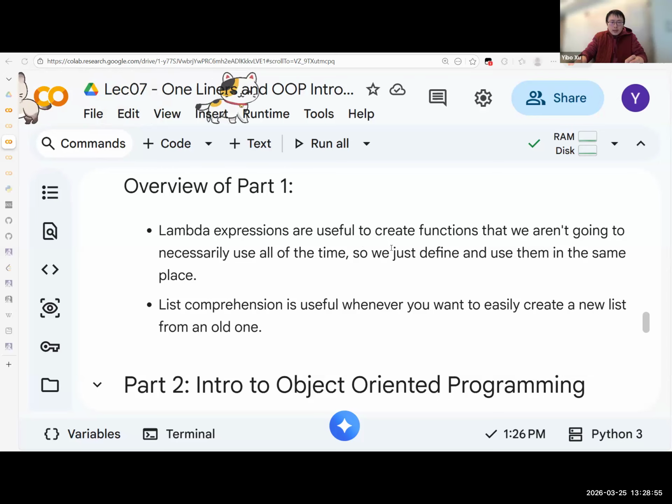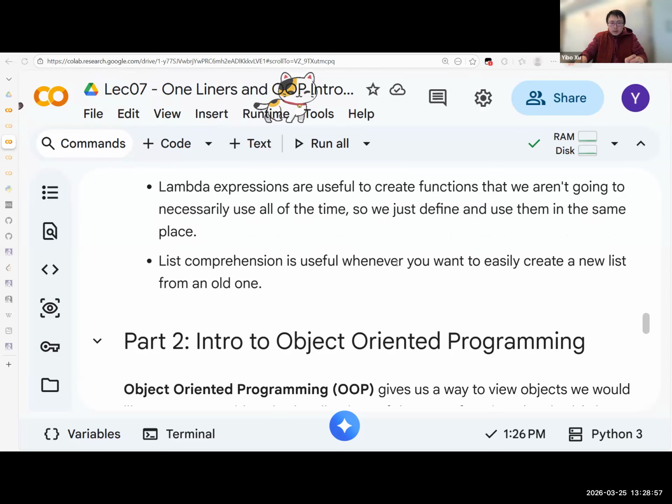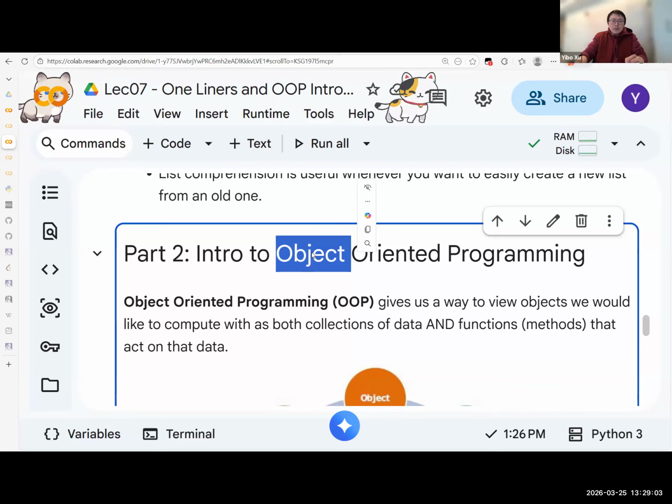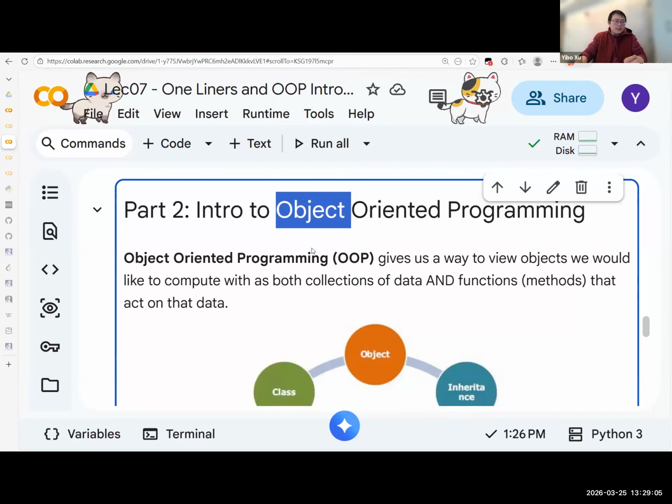All right, so intro to object-oriented programming. The key here is the term object. Objects are the things that we want to work on, that we are allowed to work on. And in terms of the name, it's saying we focus on the manipulations and the tasks we can perform on the object. So that's object-oriented programming.